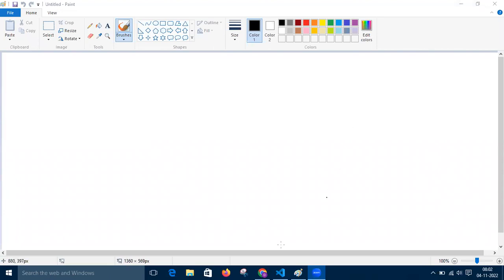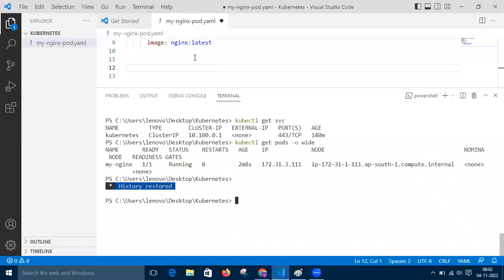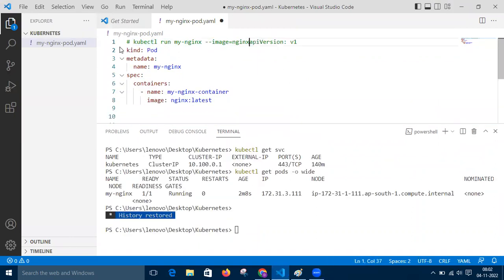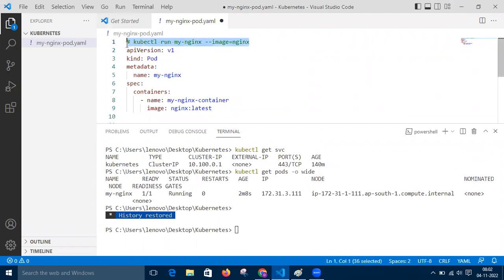We have seen the definition of the pod yesterday, and we discussed that every Kubernetes definition file will consist of 4 top level elements. One is API version, another one is kind.